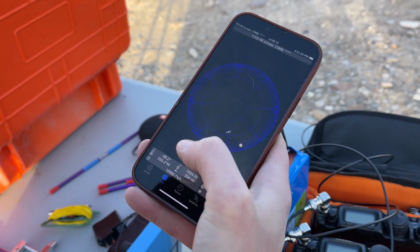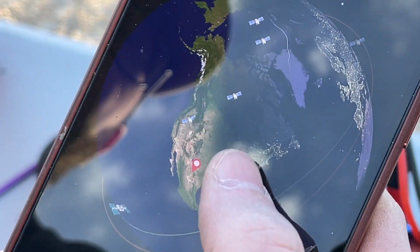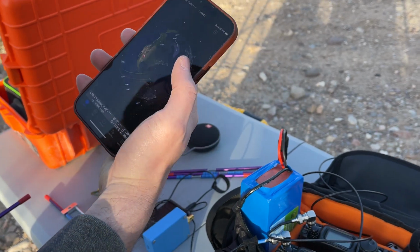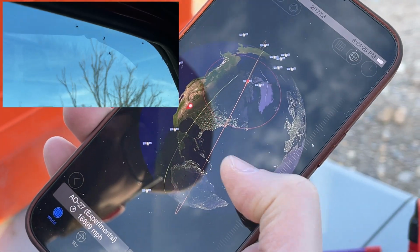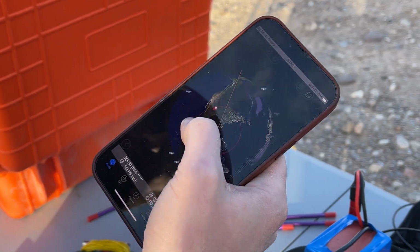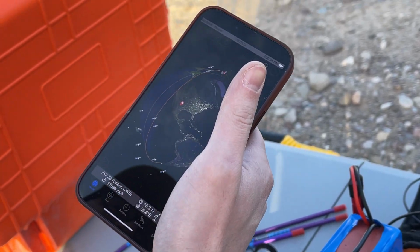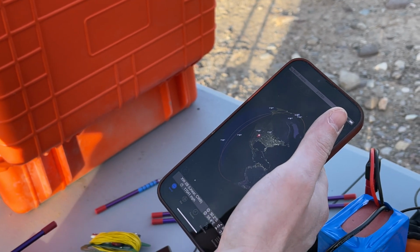Yeah, like here they are in the sky right now. And these are just the ones I wanted to track. There's a lot more. What's cool is you can sit here and say, okay, where are they flying at what time? Look, it's just like the Nets. Yes. And what do they see? That's the footprint that you can see. So when the circle is over us in any part, we're able to see it and basically transmit it. And anybody else in the circle is fair game, we'll be able to talk back.